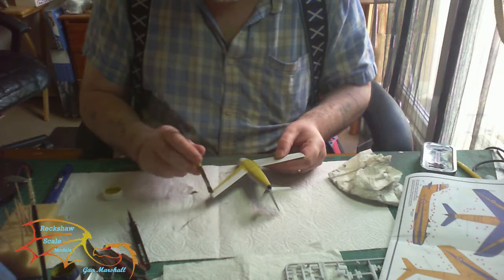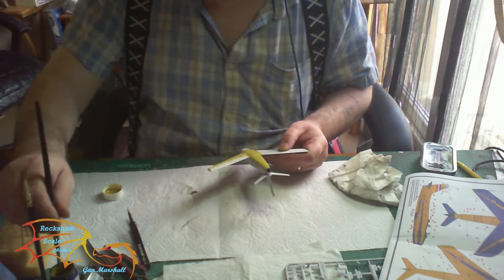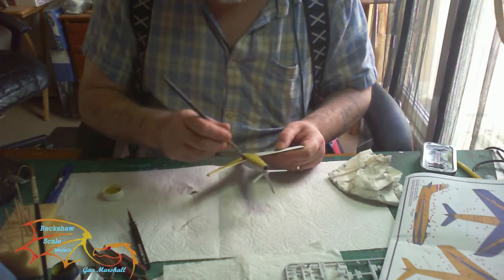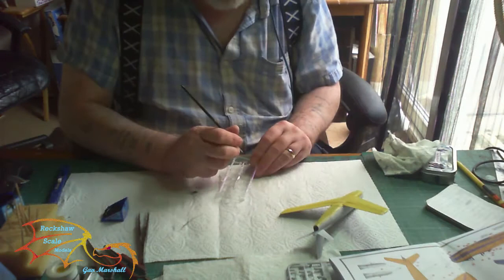It only took two coats. The second coat, I use a harder brush, like a stipple brush, and I put it on using a swirly motion, and it gives an even coat. But depending on how hard you press the brush down, you can get different depths of colour into it, which makes the aircraft look used. So as you can see there, it's drying.